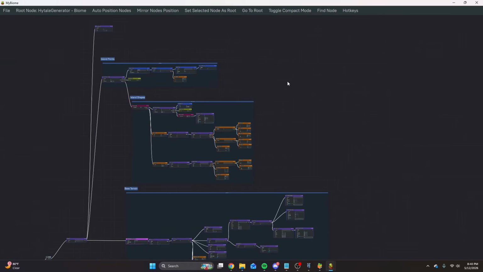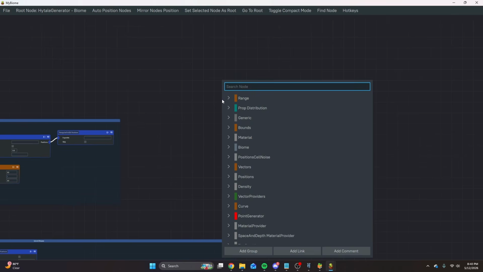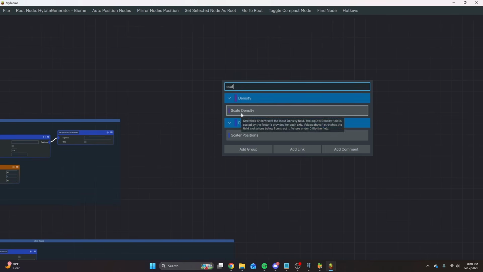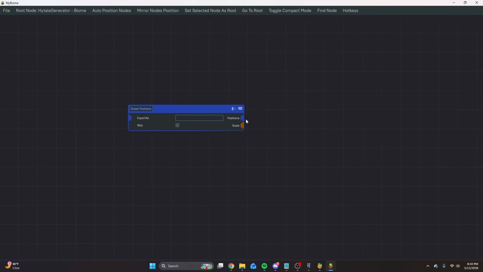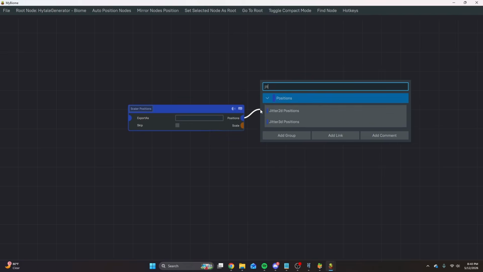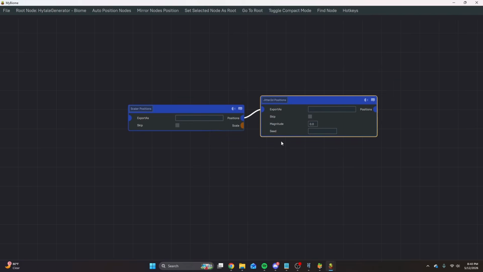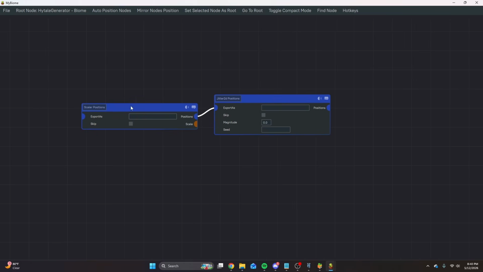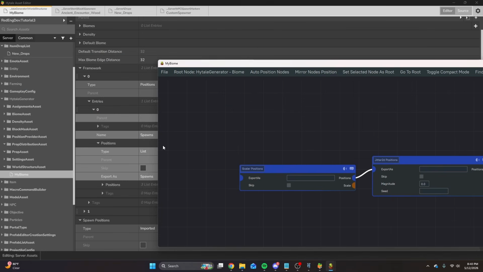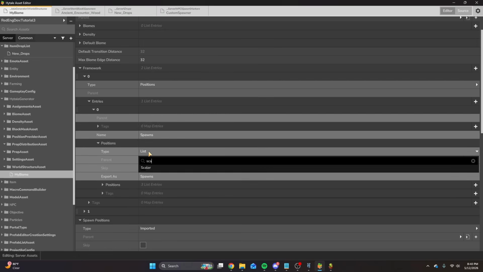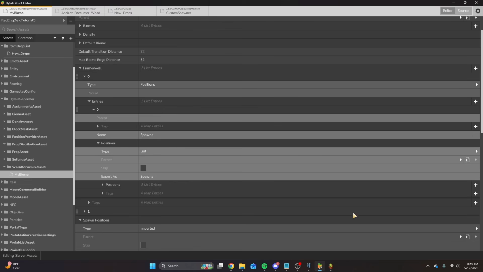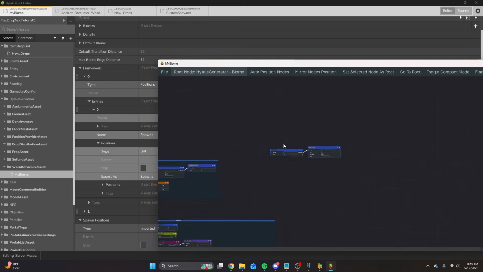So what I normally like to do is write it out here in the node editor as I'm very much used to this, and be like, okay, I want to spawn here, I want to do this, and then I can take this and translate it 1-to-1 to here. So like I want to do a scalar, and a scalar will be here. Alright, so I'll do just that, except I've actually already done it.